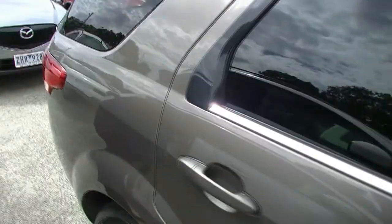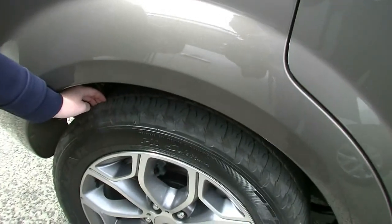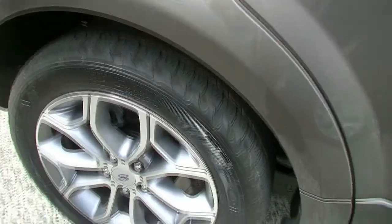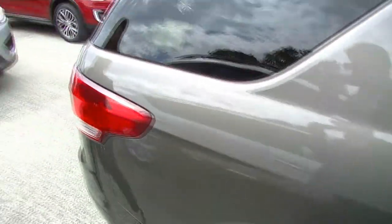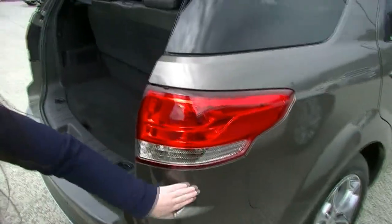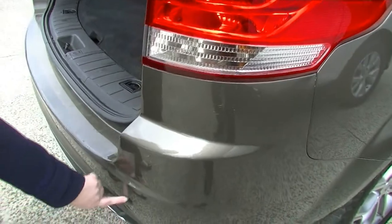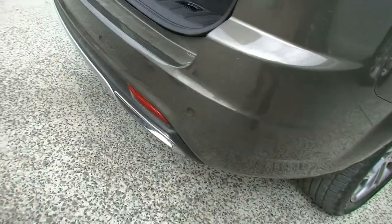And then coming along down, what looks to be another new tyre at the back here. And good news is there's no gutter rash on this alloy wheel here. Now as we come around the back, you've got your nice big Ford Territory tail lights at the back. Tiny little bit of a scuff on the back here, and another little mark here, but aside from that, you'll notice we've got our colour-coded rear sensors.